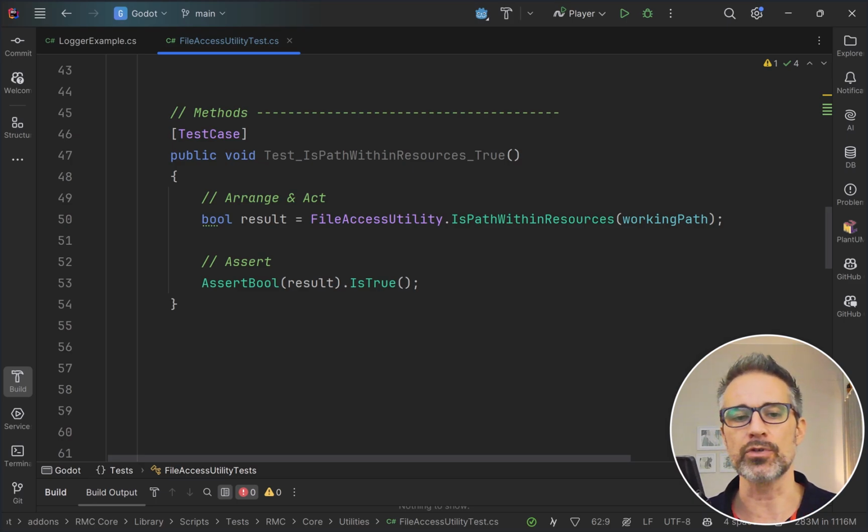It makes some assumptions that, hey, if we call this, there should be some sort of predictability to the result. In this case, we're asserting that the result of is path within resources is going to be true here. We saw in the results beforehand that all of the tests passed, so we know that this one's true. If somewhere along the lifetime of my development, I accidentally broke this, I'm going to be notified because that test is going to fail. It's a fantastic way for bulletproofing your own code, as well as doing, again, that test-driven development that I mentioned.